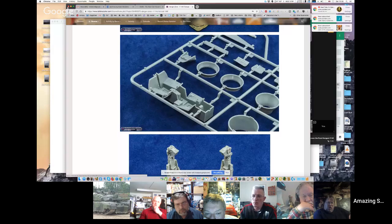Oh, there you go. That's the sort of alignment pegs. If you attach it to them, then maybe if you remove them and just let it sit naturally where it wants to go. Yeah, that's an idea. See how that goes.